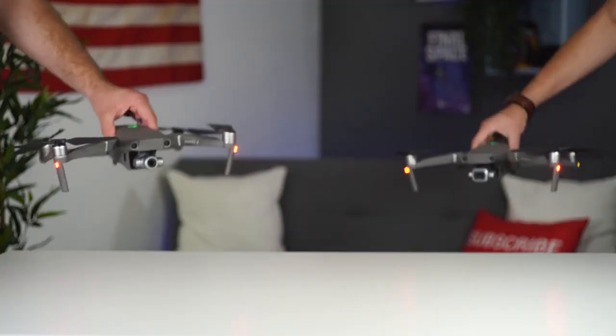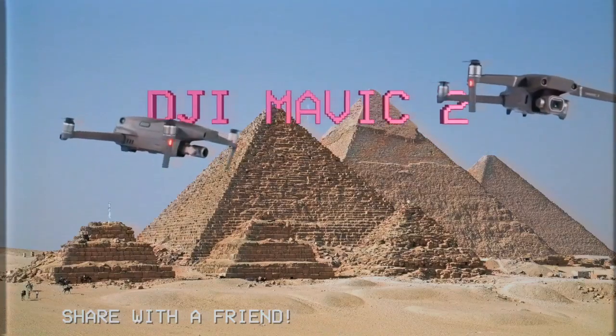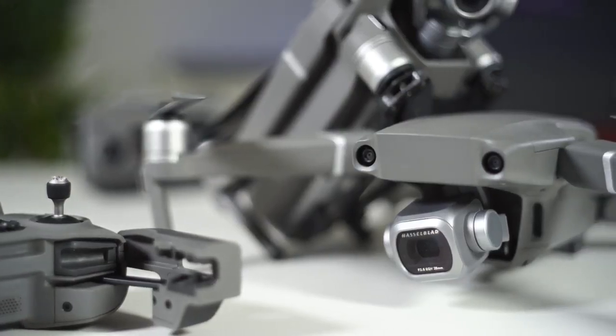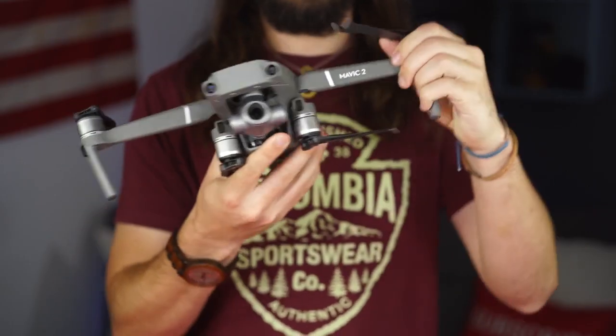These two new drones are awesome. Share this video with anyone you think is interested in learning more about the new DJI Mavic 2 drones. Overall, DJI has given us more than we could ask for. If anything, it makes it harder for you to decide which one to get. Each one serves particular needs and functions.